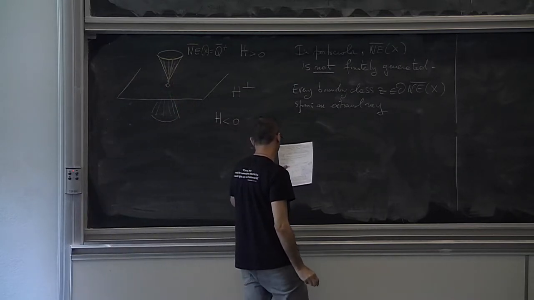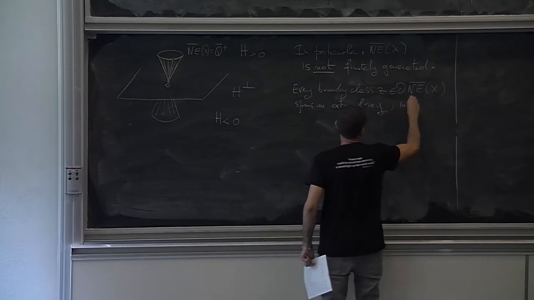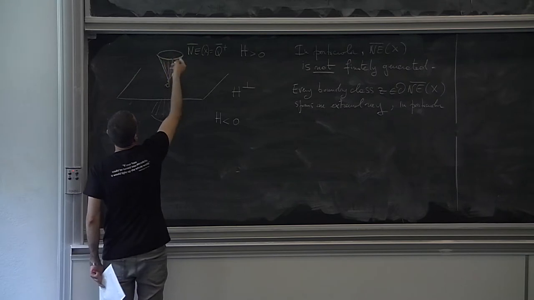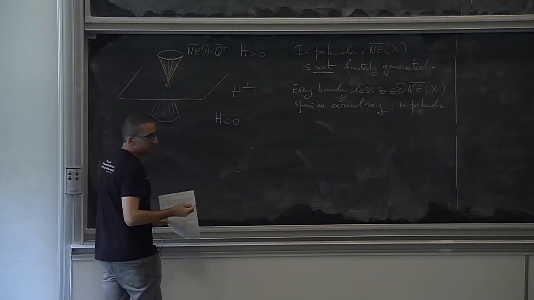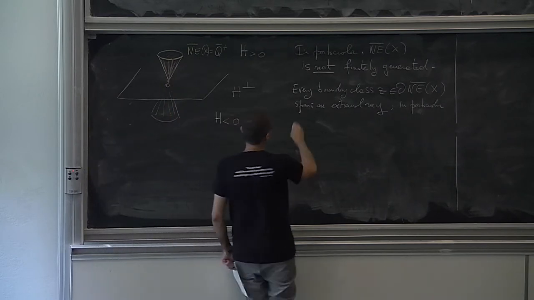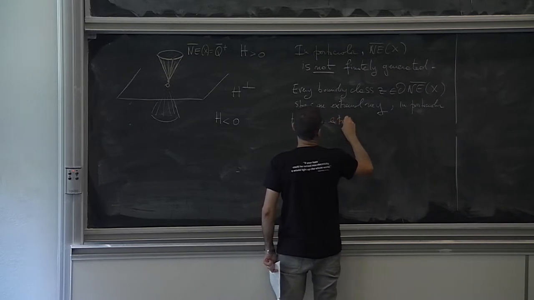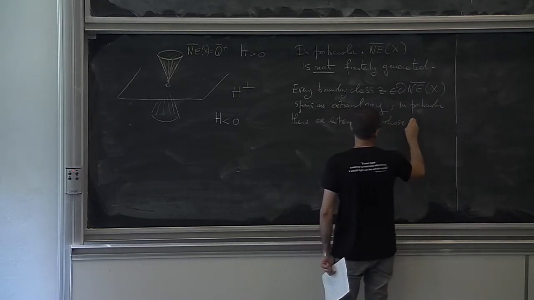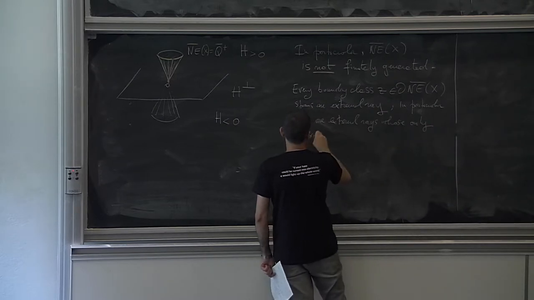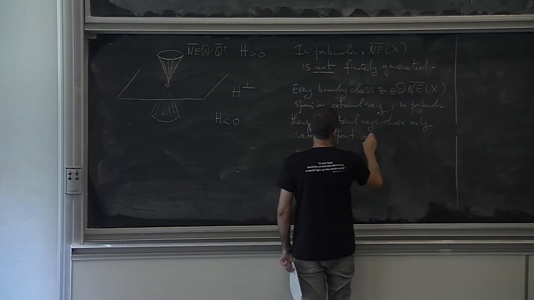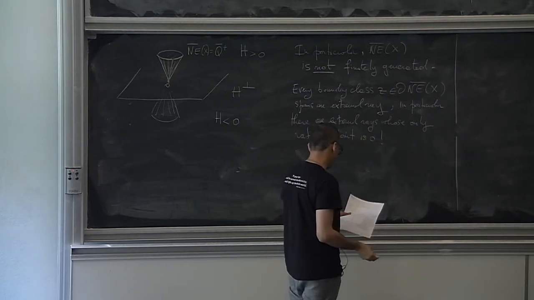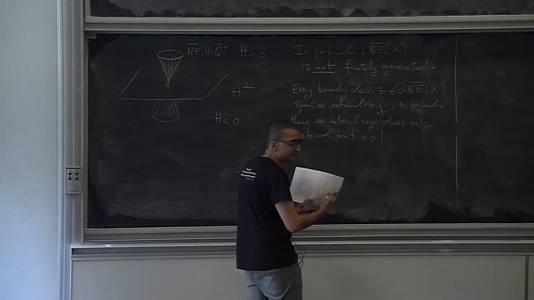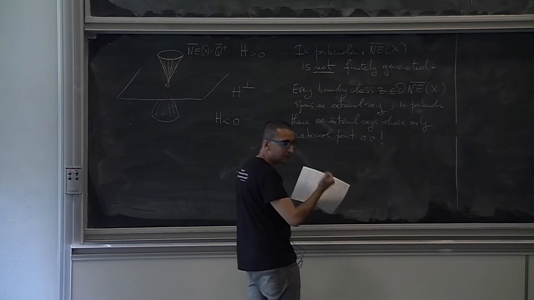And in particular, this is a circle in this picture, and almost all points on this circle do not have rational coordinates. So there are extremal rays whose only rational point is zero. Okay, this means that these extremal rays are in the Mori cone, but they are not classes of effective divisors in the abelian surface. They are limits, but not classes of effective divisors.